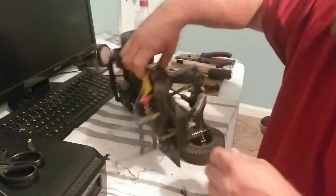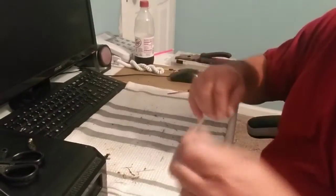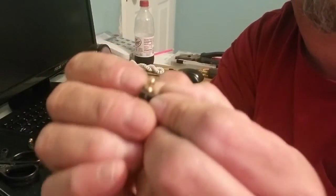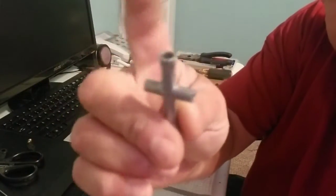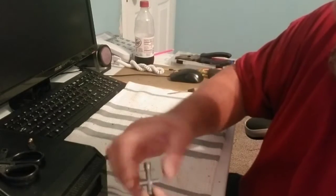Alright, with this, I'm going to take the chassis and sit it out of the way for a minute or so. Now, what we have to do now is take that ball right there off. Damn thing don't want to cooperate, does it? But all you need is a standard wrench, it's going to be this side, and back it out, baby. Don't throw it away because we're going to need this.